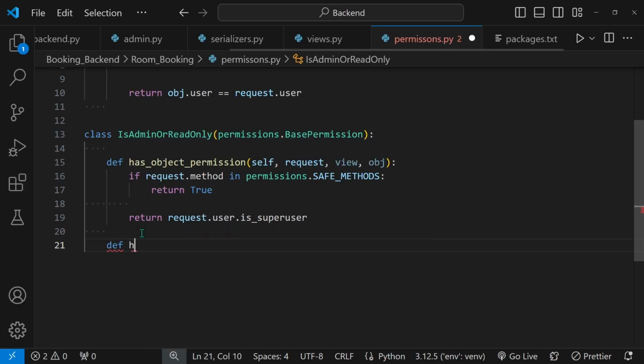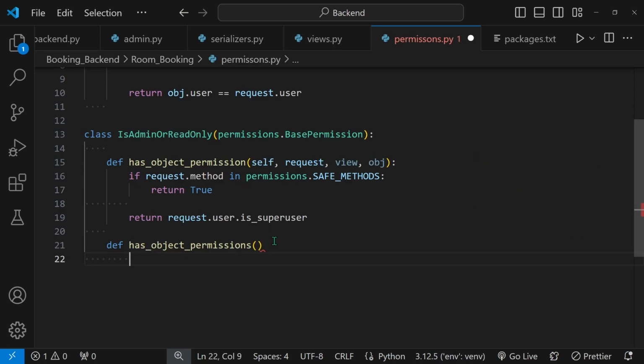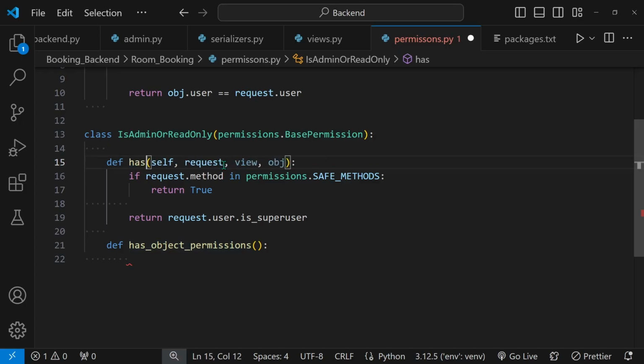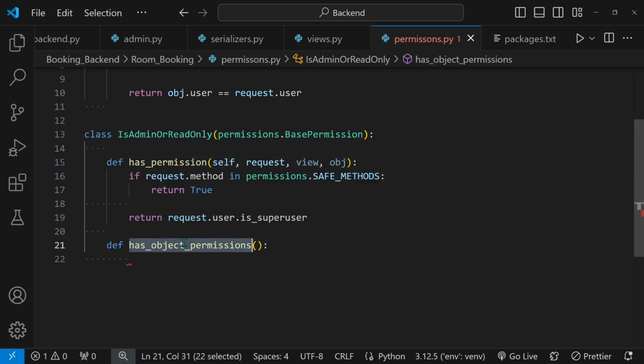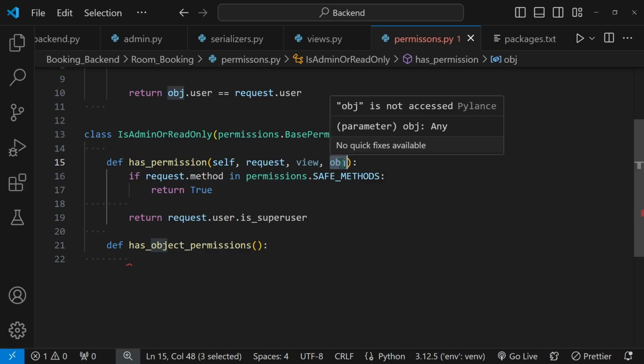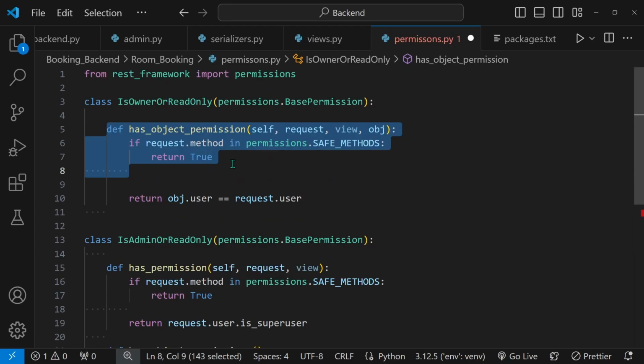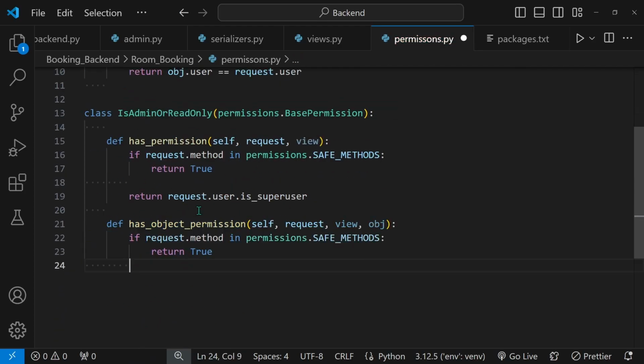And that's not the only function that we'll be overriding. I'll also override has_permission. We already overrode has_object_permission. This has to be has_permission, and then this will be the has_object_permission down over here. And we have to change some things over here. The object doesn't exist in has_permission, but we'll do the same over here as we did before.